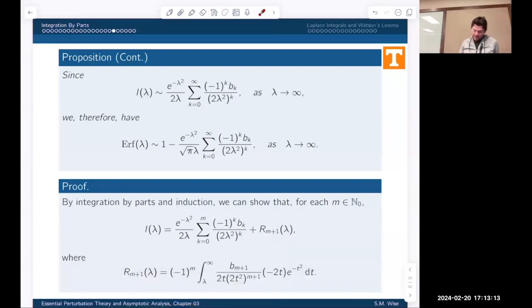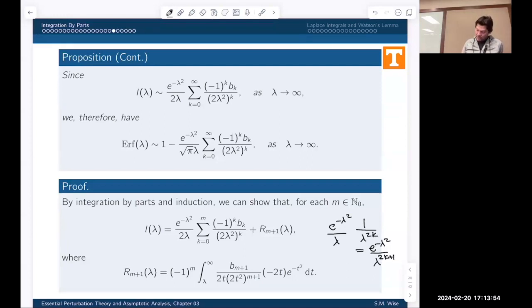All right. Now, all we have to do then is look at the last term that appears in the series approximation. What is the size of that guy? It's going to be e to the minus lambda squared, times lambda, I can just throw away constants. You don't have to keep track of constants. And 1 over lambda to the 2k power. Right? So this is the same as e to the minus lambda squared, lambda to the 2k plus 1 power. So I have to show that the remainder is little o of that guy.